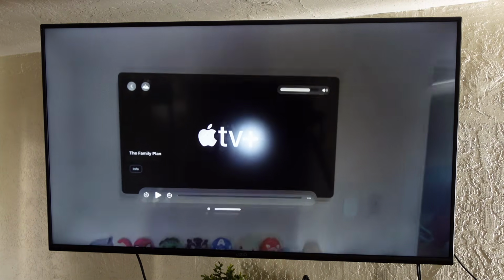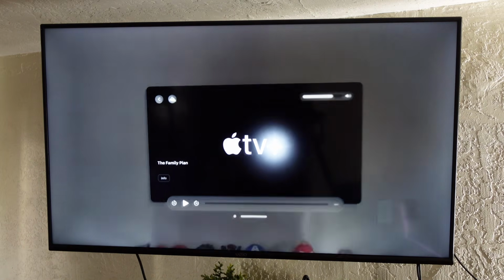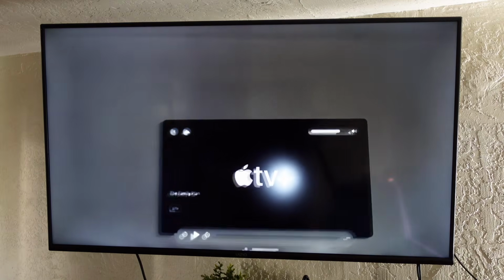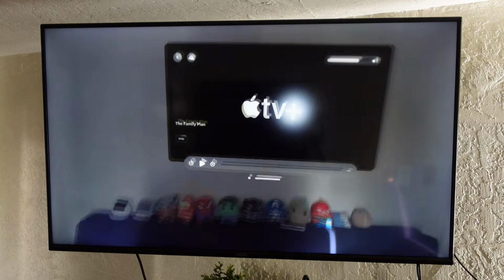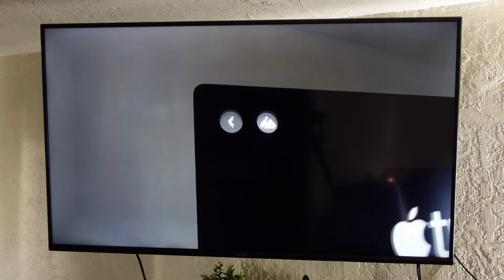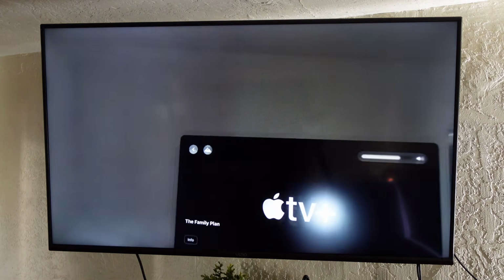But inside of the Apple TV Plus app here on the Vision Pro, they have an incredible immersive view that you absolutely have to check out. It's in the top left. I'm going to bring this a bit closer so I can walk right up to it. Right here in the top left of the screen, you've got two options. You can go to the back button or you can go to the environment. So we're going to be going to the environment in this demo.